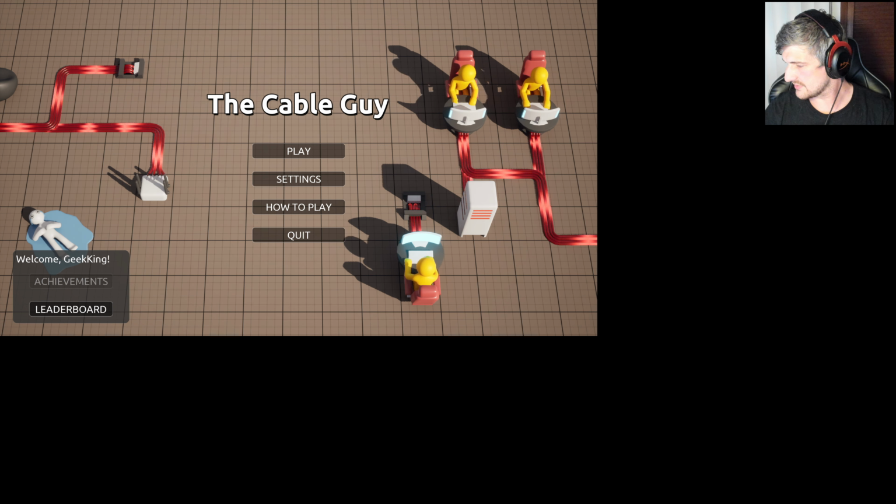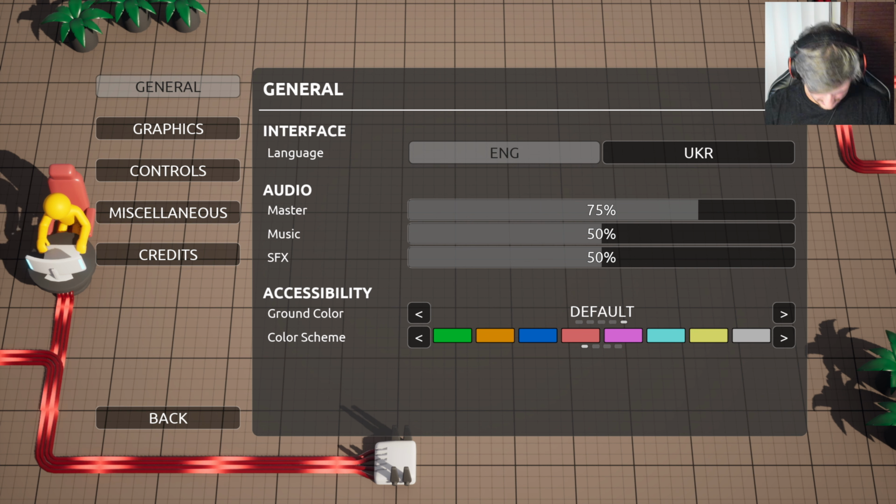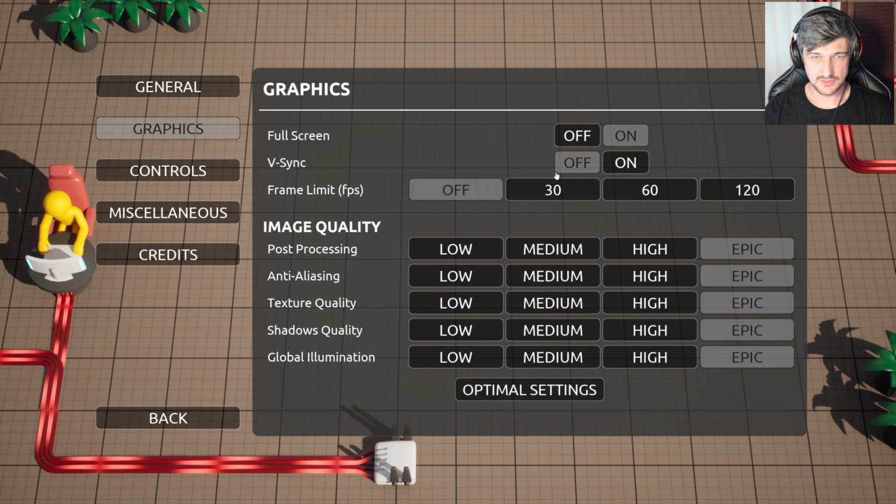Because this should definitely be full screen. All right, well, let's go with this Cable Guy. Full screen now. Is that all we had? Settings? Is it loud? Am I loud? I think I need to be louder on some of these videos. I've noticed some of the audio is a bit loud sometimes. Let's see the graphics.